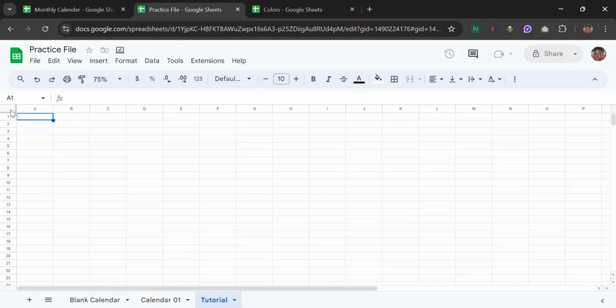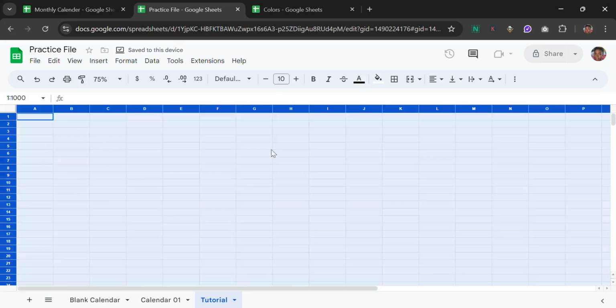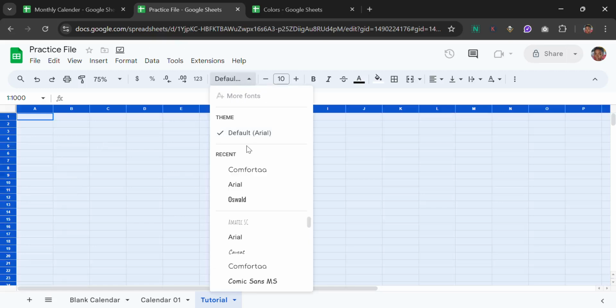To start off, we need a blank sheet, and before I start creating any template, I usually like to do some initial formatting. To do this, you have to come up here to this box and click on it to highlight the entire sheet. So I'm going to change the font to this one.